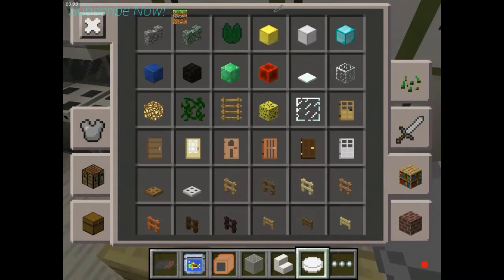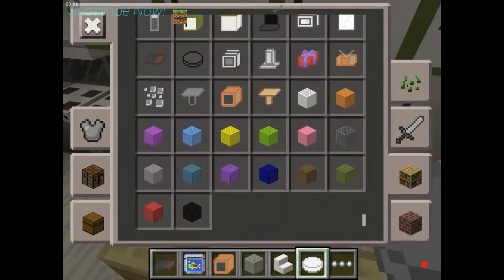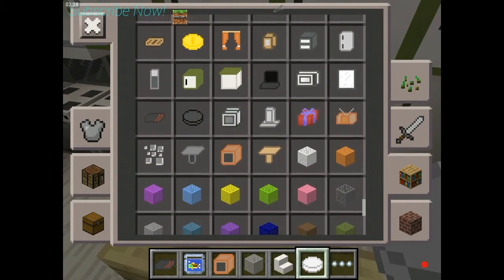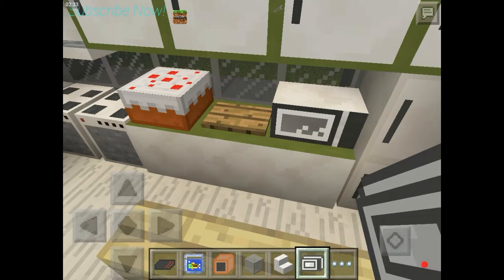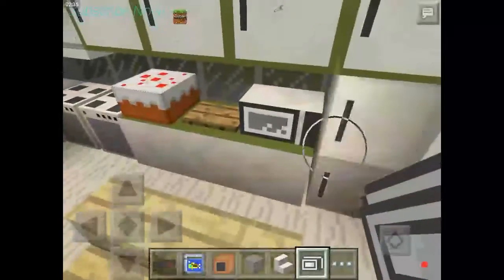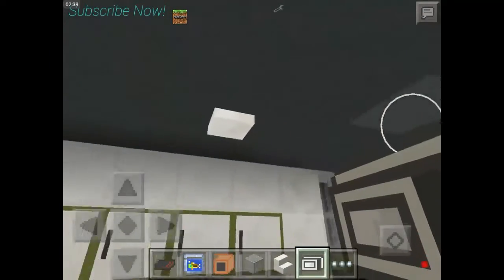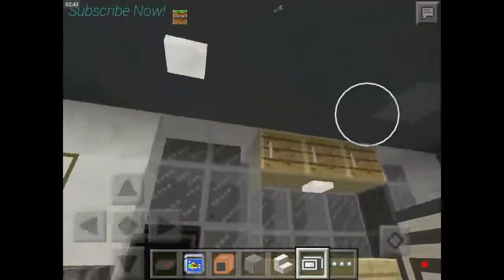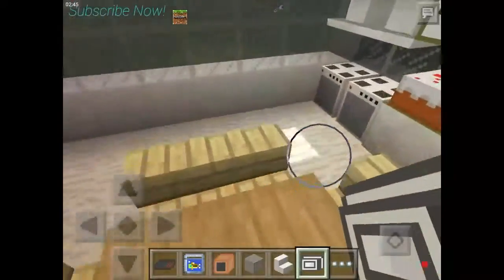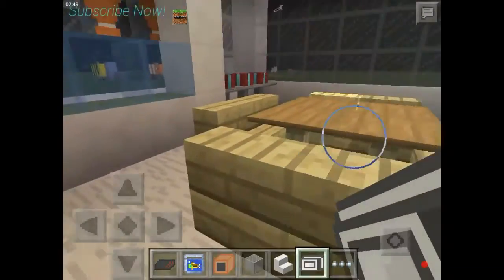And look, here is all the stuff that they have added into this mod. It's just amazing. And we have the microwave. Yeah, that's the microwave. And we have the refrigerator. Yeah, it's really nice. And we also got a ceiling light that actually is really bright. It kind of rhymes, right? Yeah, it rhymed.